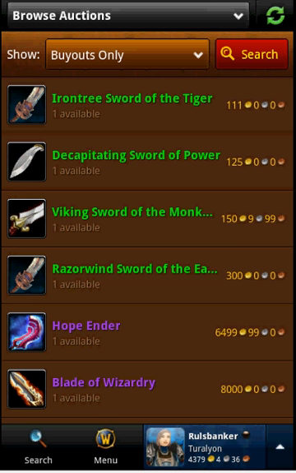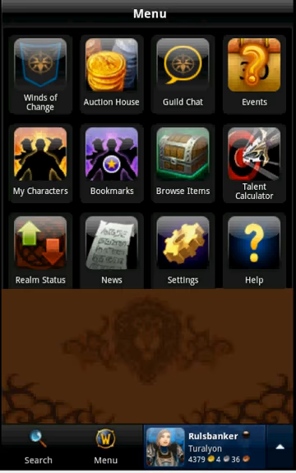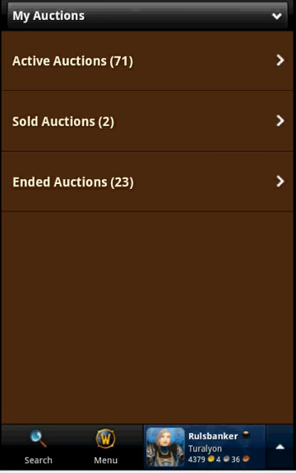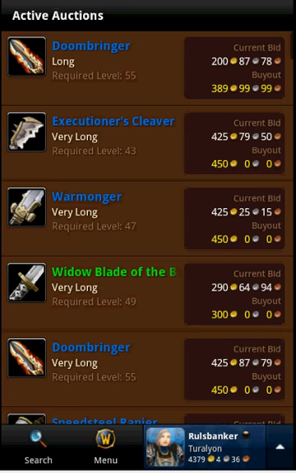The next part we will go into is the My Auctions. I skip My Bids because that just shows what items you have bid on, and I do not do a lot of bidding or really care that much to keep up with it. The My Auctions page right here will show your active auctions first in order of their time till they expire.